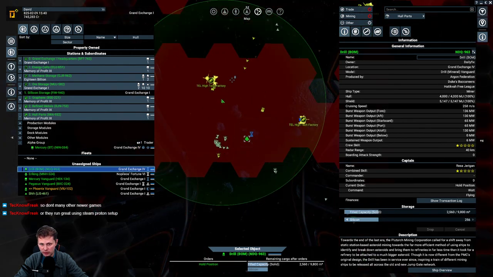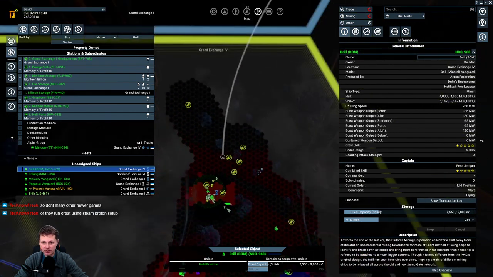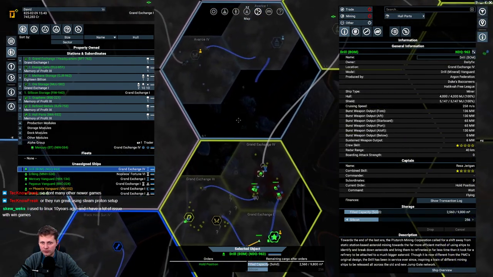The drill miner is currently set up here. You can just stay there. That's fine. You have some silicon aboard, which is good. Which is very good.